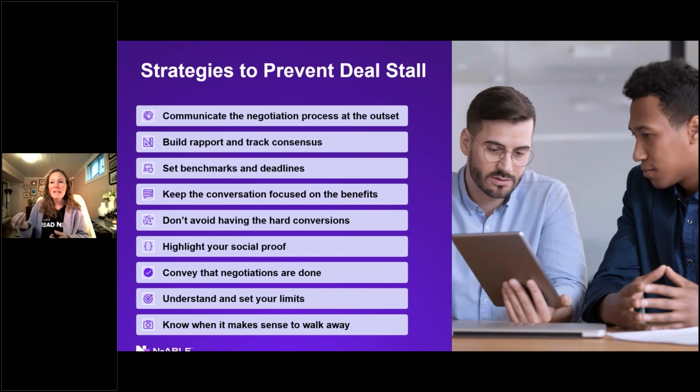And then don't avoid having those hard conversations. If you need to get the deal back on track, if you see it veering off course, like if you see that something is not right or something's going wrong with your deal and you don't call it out, you may find that your deal could be at risk.